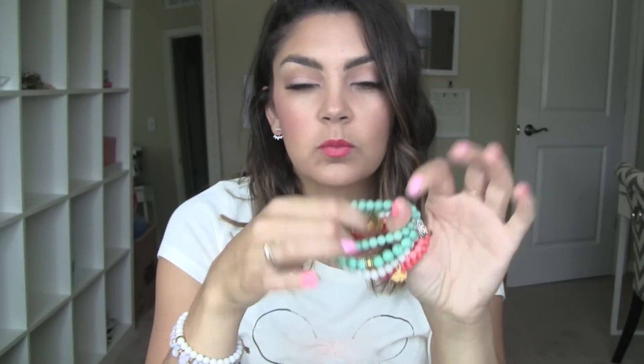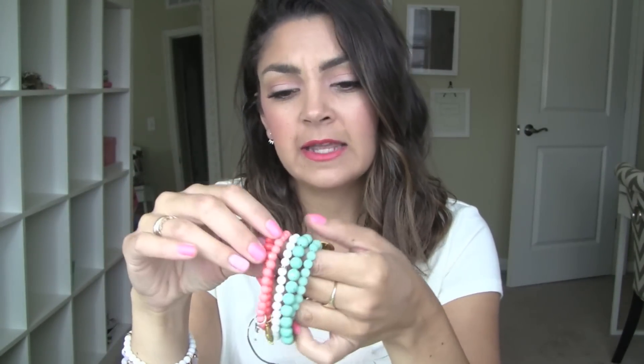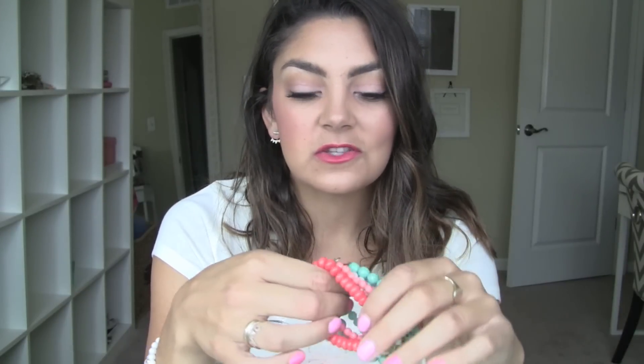Next are these beaded bracelets, and I kind of go through phases when it comes to bracelets. I have sometimes like want to wear a full stack of beaded bracelets, sometimes I don't want to wear any beaded bracelets and wear more like chain or chunky arm parties. But lately with summer and since discovering this brand — which is Chavez for Charity — I discovered these in a local boutique by my house, and haven't been able to really find them online other than the actual website that sells them, but I did a little research online and fell in love with the concept.